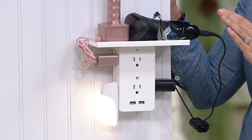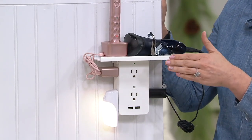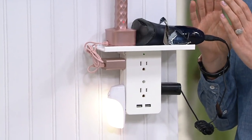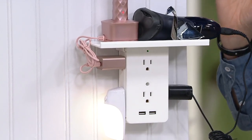So what this device will do is sacrifice itself to save your things that you plugged in. If that green light were to turn red, that means it sacrificed itself to save your devices. So 1,000 joules of protection inside of this. The higher the joule rating, the more protection you have. So this is loaded with power.